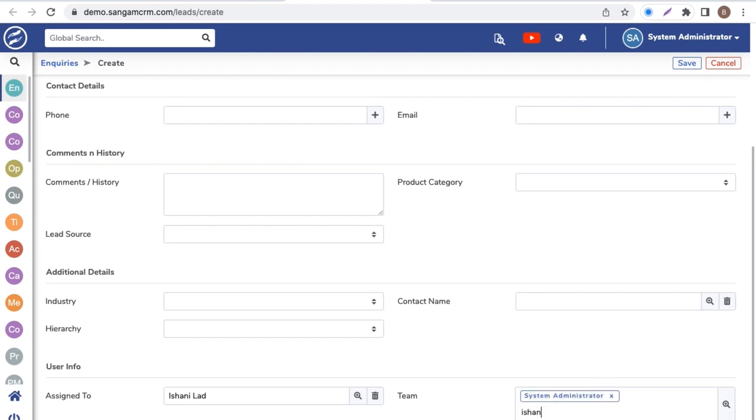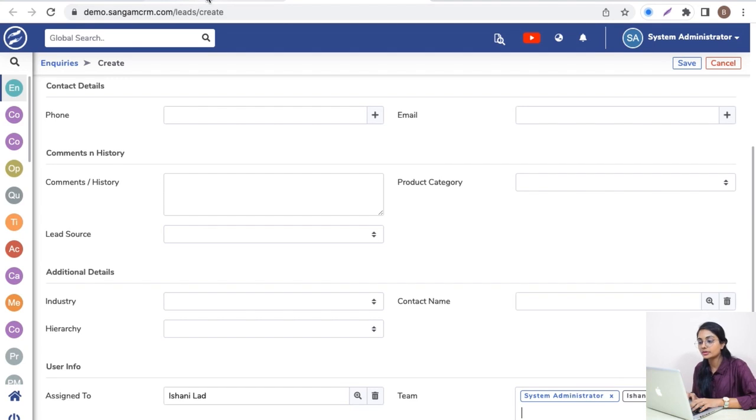And Ishani should have its visibility because she is going to work on it. Here I will mention only these two in team visibility. As a result of this only, me and Ishani along with our top hierarchy will have access to these leads. No other team member will have access to this lead.